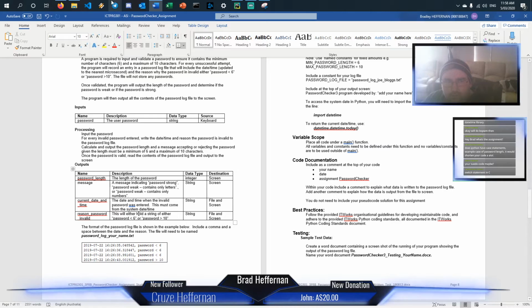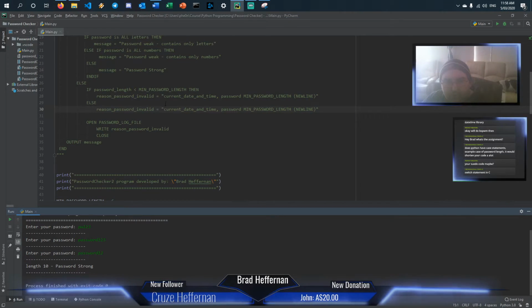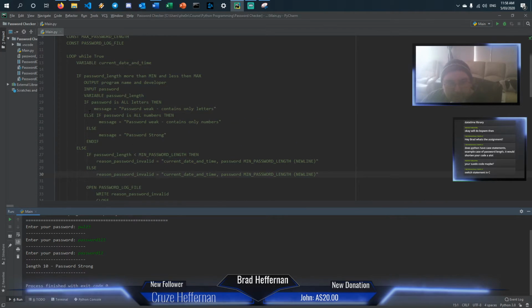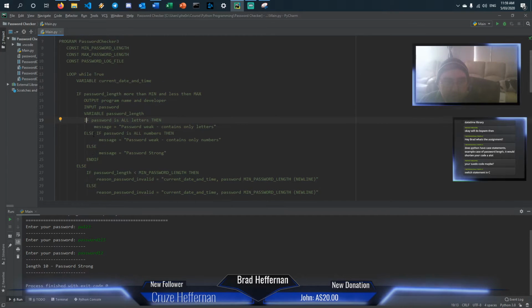You can put whatever you want into however you want with Python. But this is the way the pseudocode's supposed to be. Apparently, I've never done pseudocode before, so I'm just sort of winging it right now because I still don't understand how it all works.